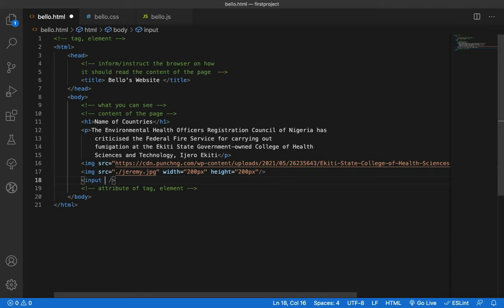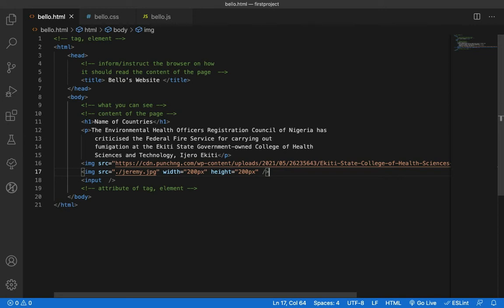Sorry, this image tag doesn't have a closing tag. It is a self-closing tag. Like here now, this one is not a self-closing tag. The reason why it's not self-closing is that you have to put something in between it. If you open it, you put a value between it, then you can close it.